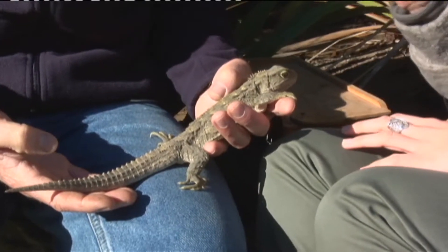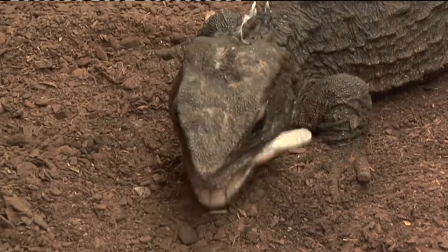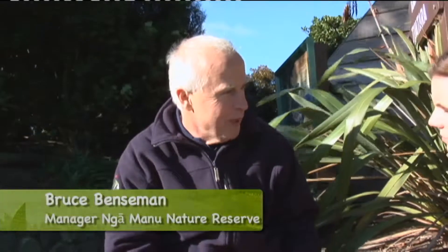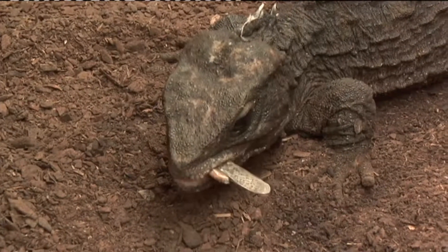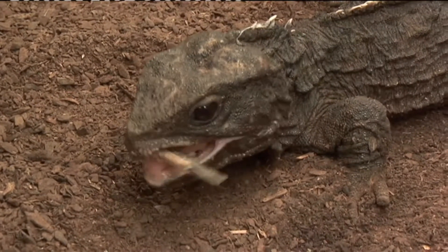What sorts of things do you have to do to look after them? Well, when the Tuatāra come to us we set up individual pens that hold five or six Tuatāra per pen, and basically we've just got to keep them fed and watered and give them access to a bit of natural habitat. They learn to dig their own burrows, they learn to find the food dish, and they learn to find the water dish.